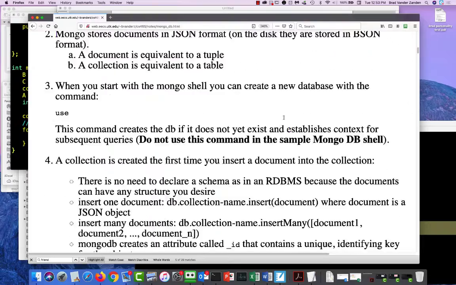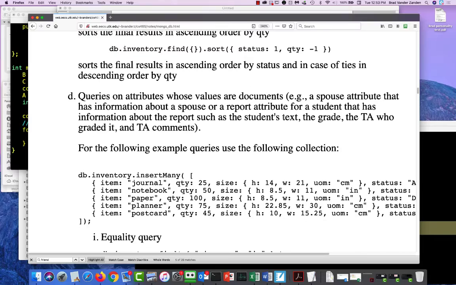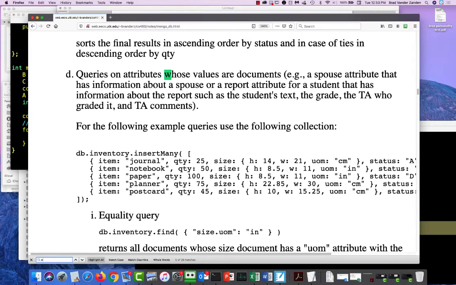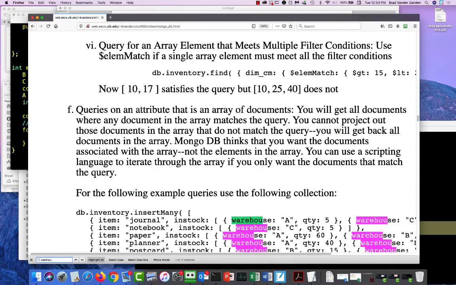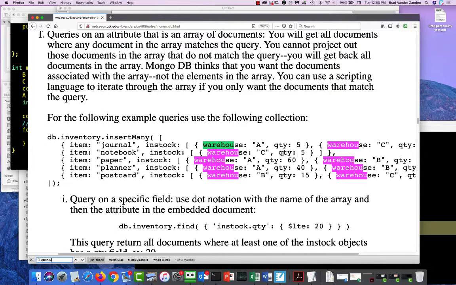Okay? Now, let's go back and look at that warehouse for a moment. What we see is that the warehouse name is duplicated all over the place. That's the drawback. If we change the name of the warehouse from A to D, we're going to have to change 3 different documents in order to keep the data consistent.